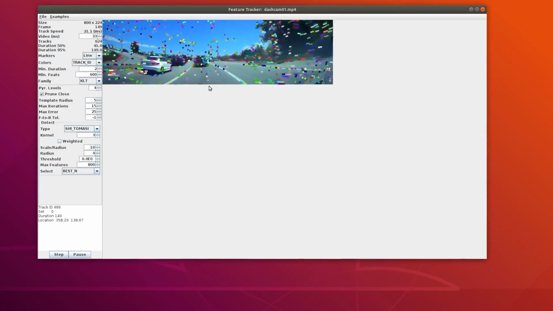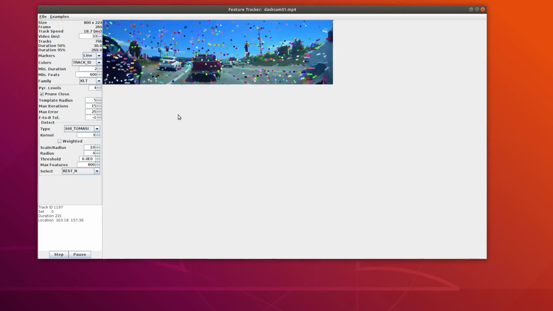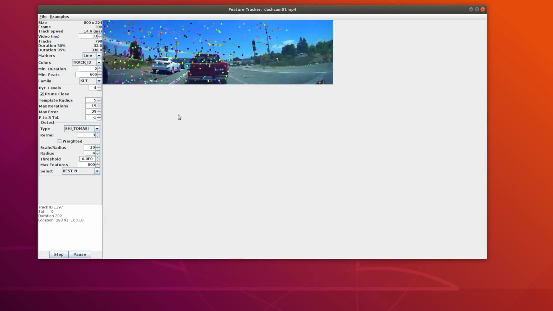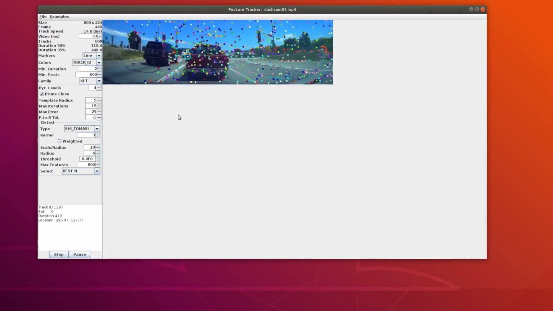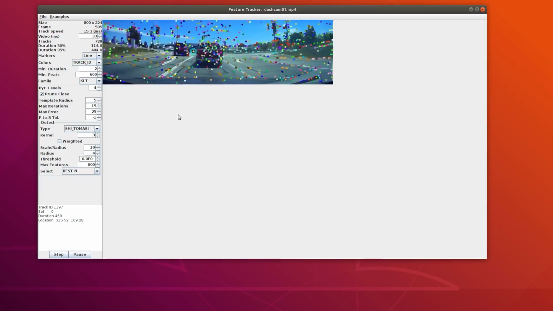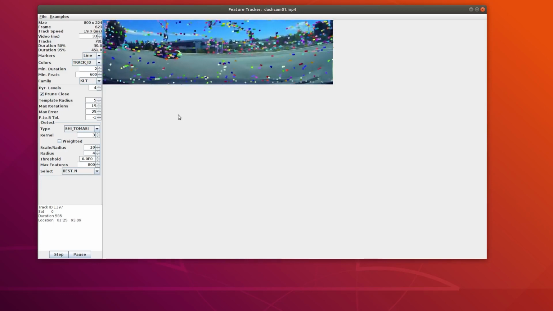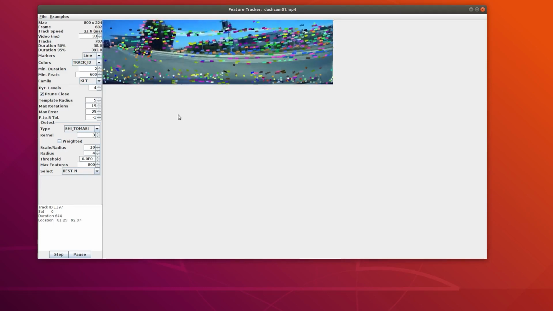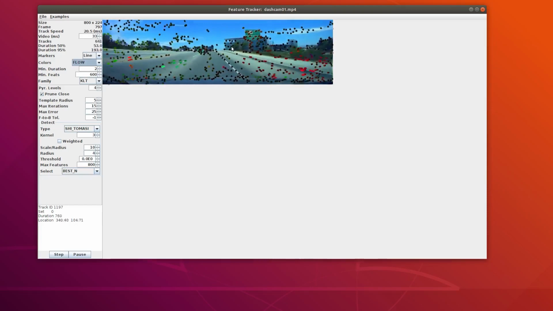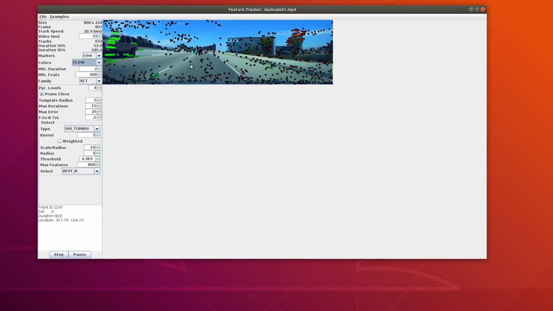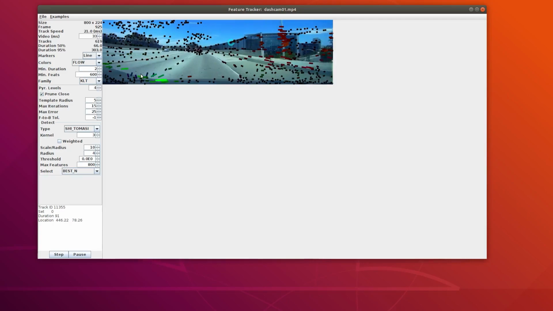Another new feature that's been added is the ability to click on an individual track and highlight it. You also see its position and various track state information on the bottom left corner in the text field. This can help figure out a few things. For example, you can clearly see that the track I selected has drifted a lot. It's swapped objects, gone all around. So when you're using these tracks, you have to really be aware of that, and you can't totally trust that it's going to be on the same object at all times. Typically, you can fix that by using geometric validation.